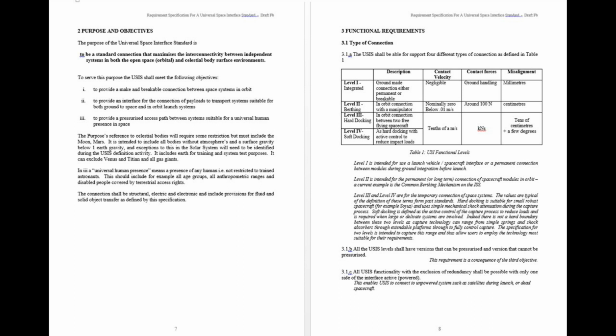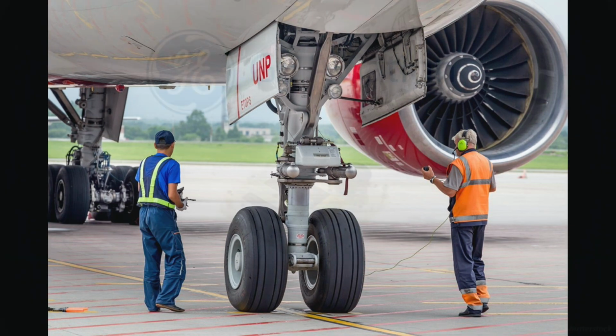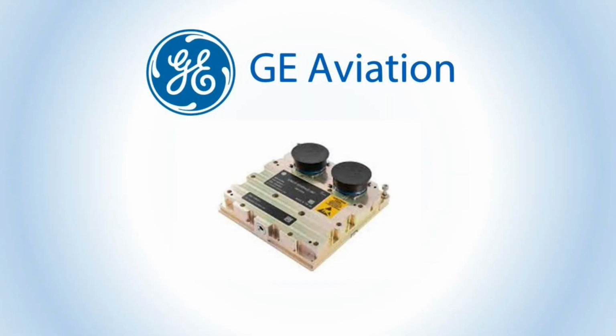Now, this worked in practice, as is illustrated by a story I heard from GE Aviation in Cheltenham. They were asked by Boeing to bid for the undercarriage control electronics for the Boeing 777. The specification asked for a rather dumb electronic box that would take the data signals and turn them into control commands for the undercarriage. Because they had the commentary, GE Aviation understood what Boeing was after, and they gave them a quote for the dumb box, but pointed out they also had an off-the-shelf intelligent command unit that could do the job, even if it did not strictly meet the specification, and it would save Boeing a lot of money.